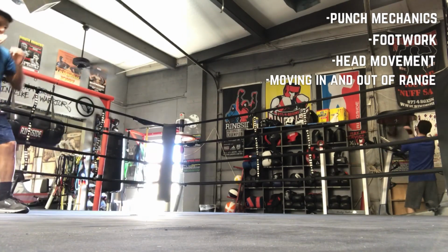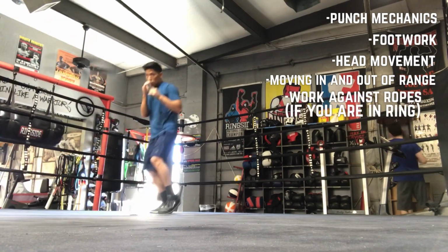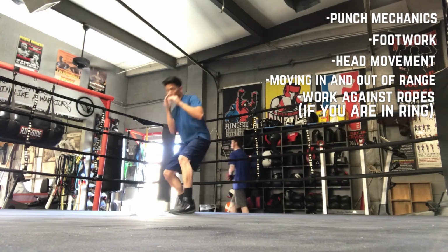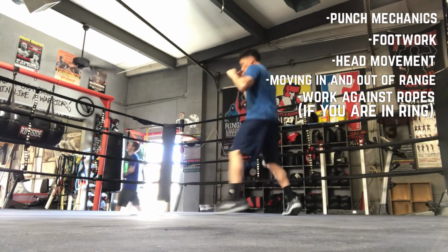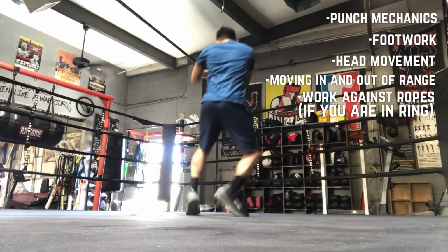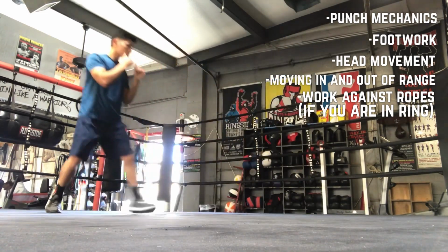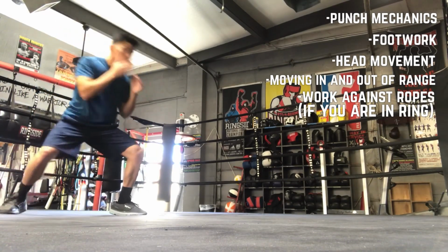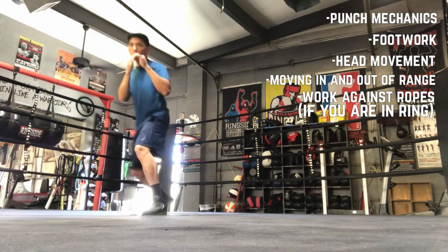The next thing you want to do is make sure you're working against the ropes. You're not always going to be on offense. The punches are going to be coming at you. So you want to make sure you're working with your back against the ropes. That way you can learn how to counter, work inside with your opponent, and then pivot out to get out of there. Especially if you're against someone that likes to throw a lot of punches and apply a lot of pressure.